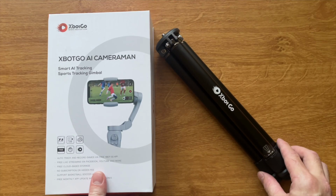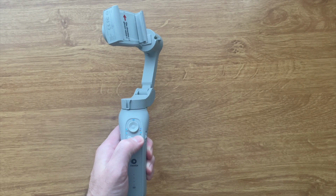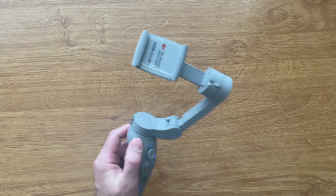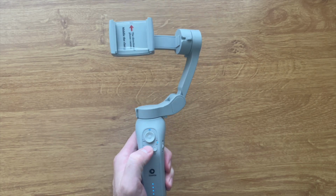1. The power button. It turns the stabilizer on and off. You simply hold the power button for 2 to 3 seconds to power it on or power it off. Number 2, the mode button, which switches between different stabilization modes like panning, following, locking, etc. And you simply press once to switch modes.